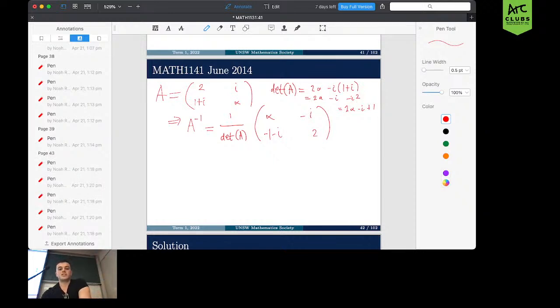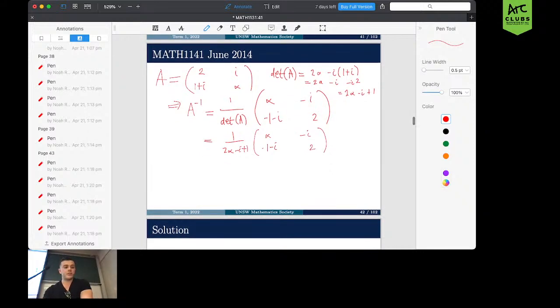Okay. So what we get here is 1 over 2 alpha plus I minus I plus 1. And we bang this matrix over here like that. Minus 1 minus I and minus I. And that's pretty much it. I mean, you could, if you want, multiply the scalar to each element. I probably wouldn't do that. It's not in your best interest to do that. But yeah, so that's what you get. That's all good. Okay. Awesome. That's how you invert a 2 by 2 matrix.